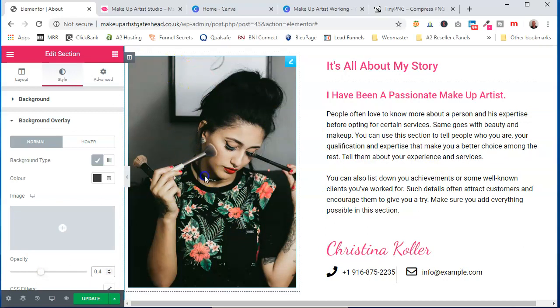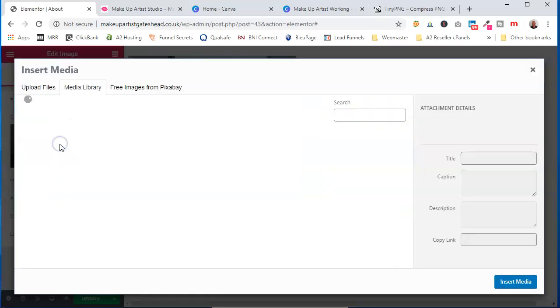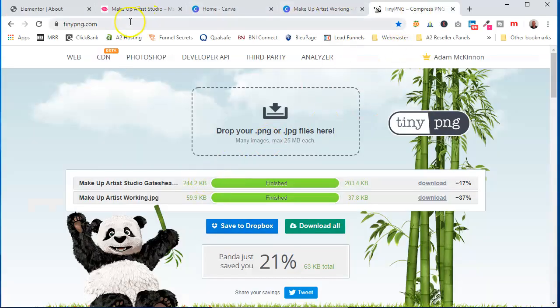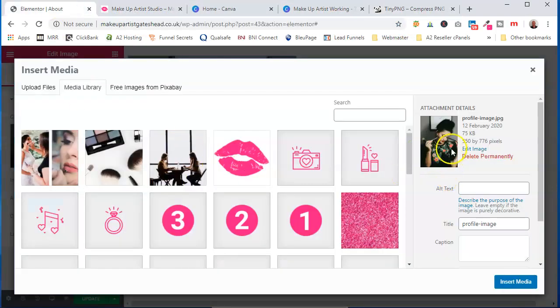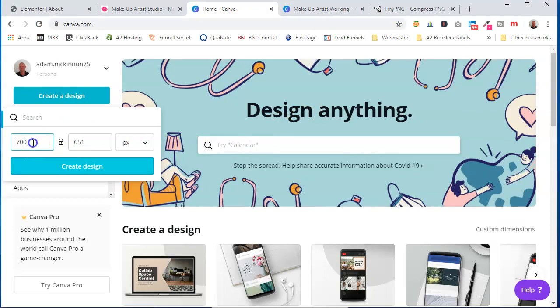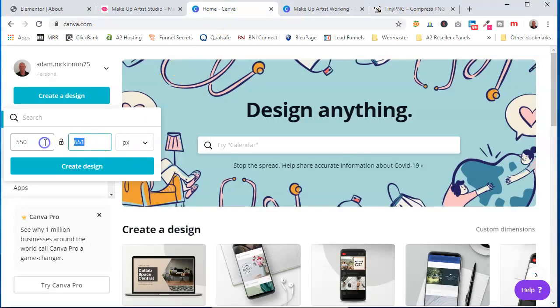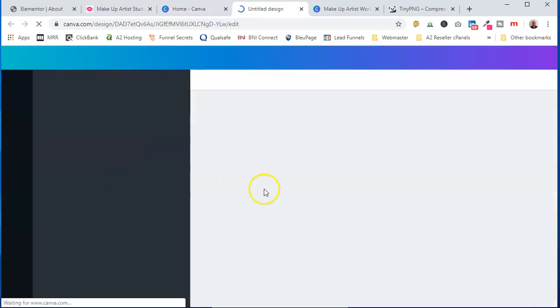Here, I like this one of these, so we'll change the image. Where are we going? It's 550 by 776. Great design.